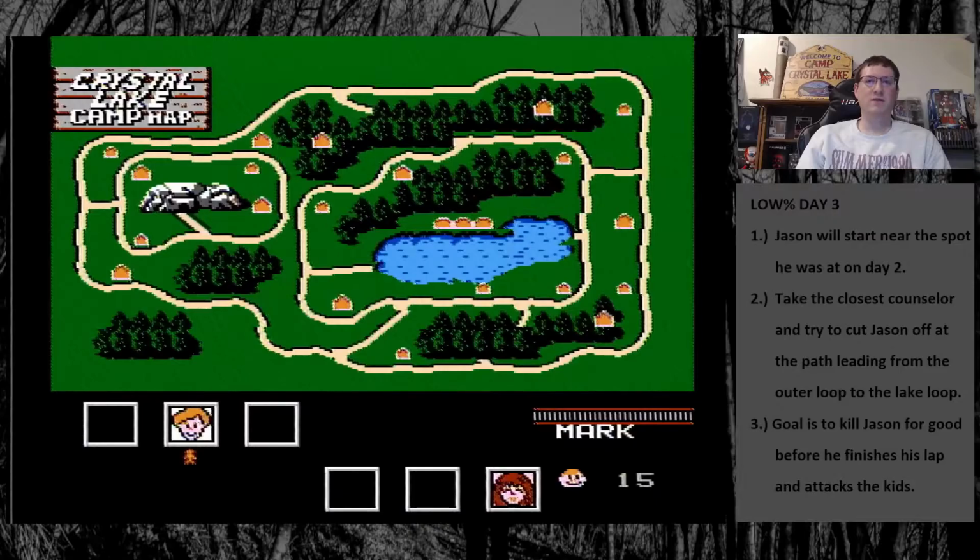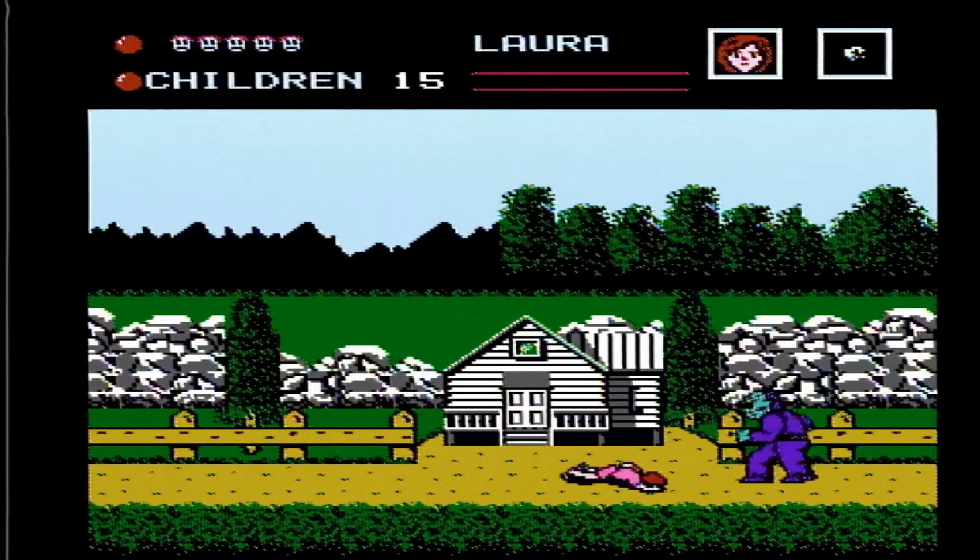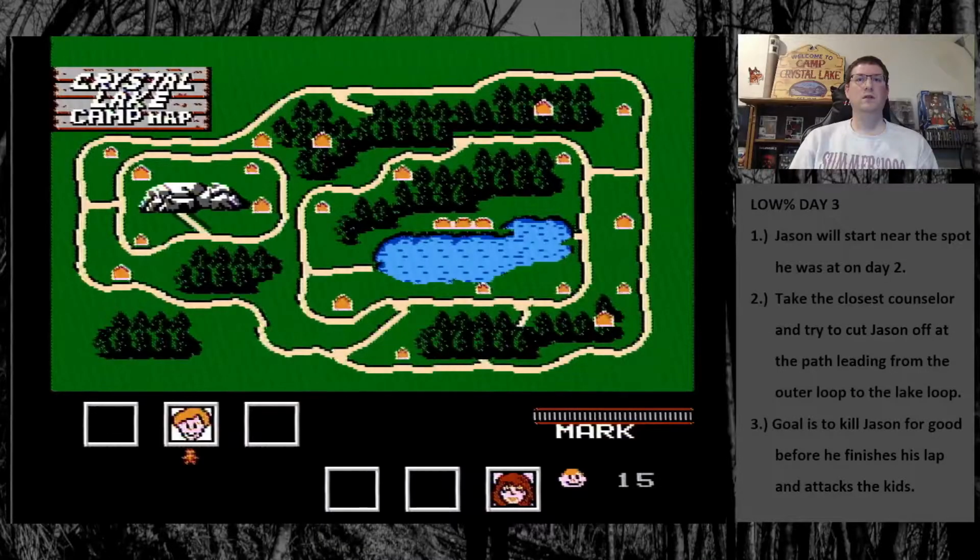actual day 3 fight. So now we're starting day 3, 160 rocks away from victory. Ideally you'll have 2 counselors left just in case things go terribly wrong, which does happen a lot on day 3. We want to pick whichever counselor is closest to the upper right corner of the map. In this case we have Mark in the bottom middle and then Chrissy in the upper right by the lake, so we'll be going with her.